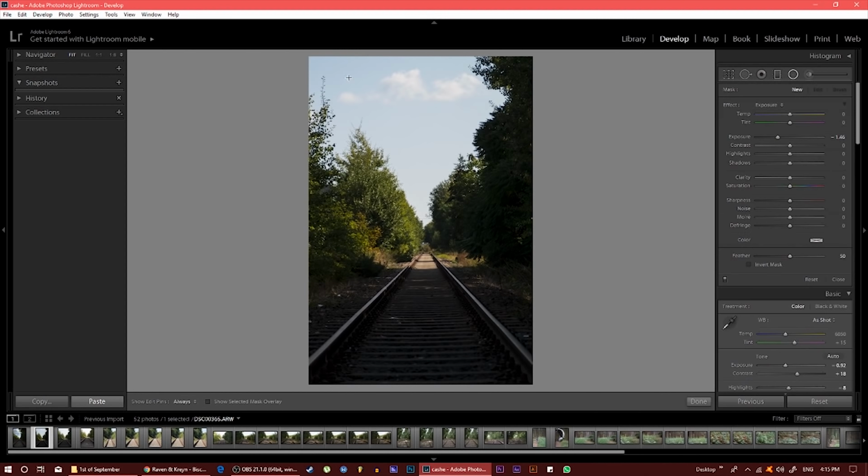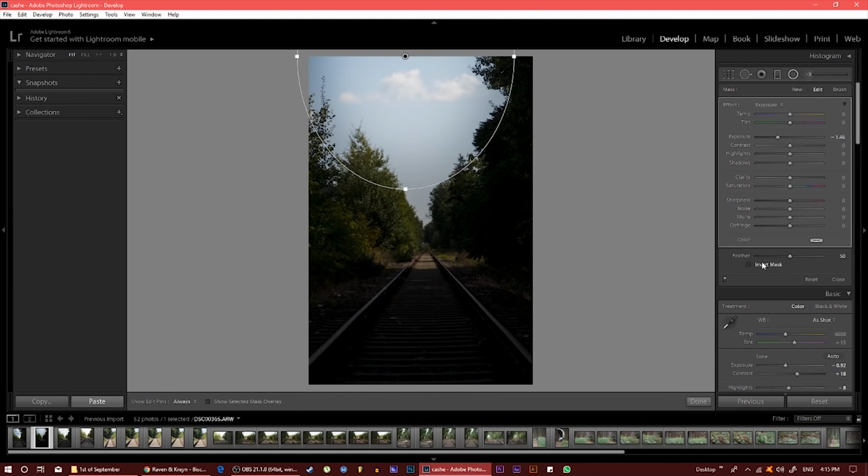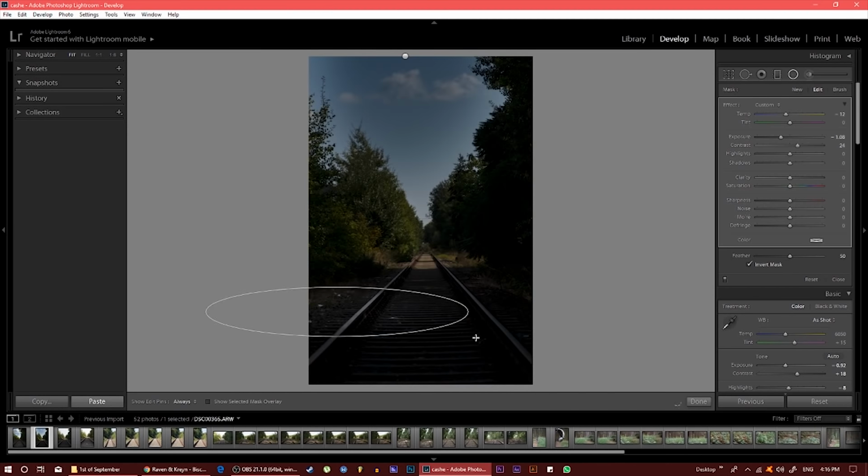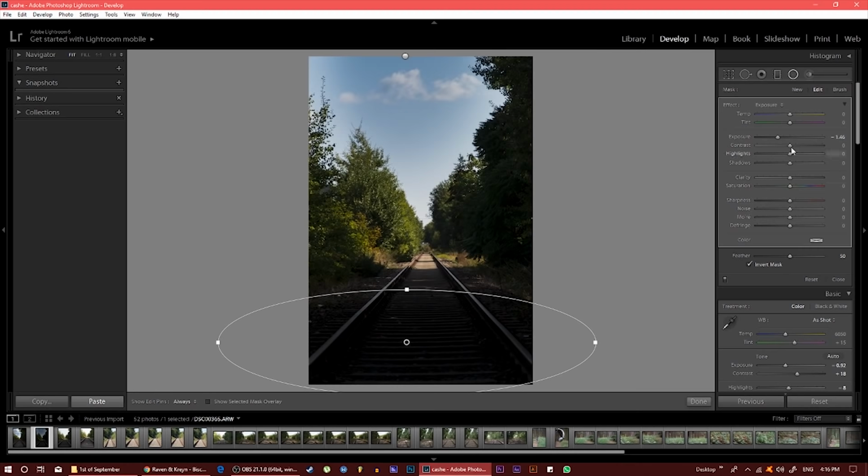And now again with the clouds, make sure we invert it and then we decrease it. There's not much clouds there, not much info. We could also put another one here, invert it and make it a bit darker here.